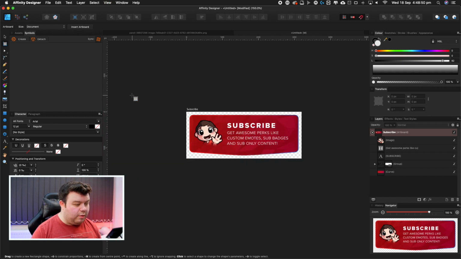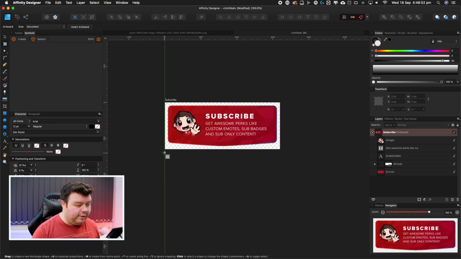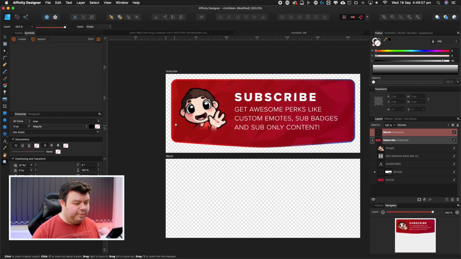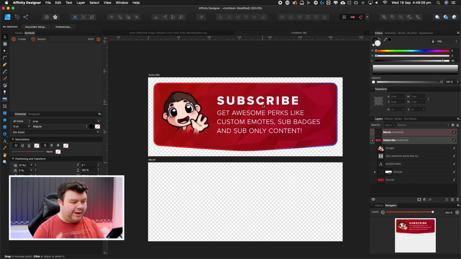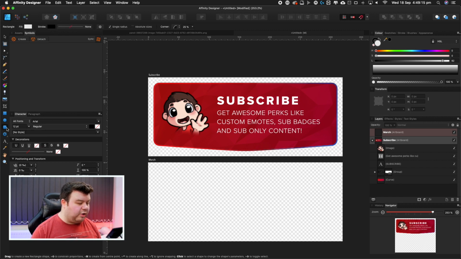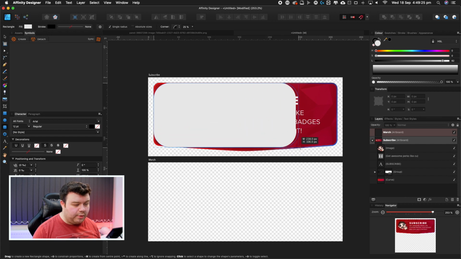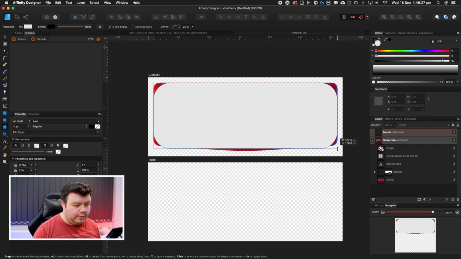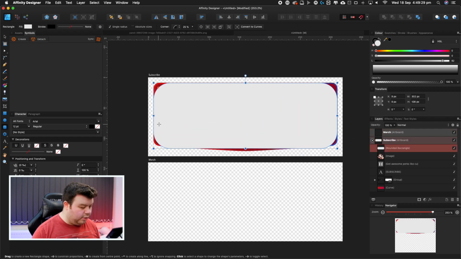So we're going to make a brand new artboard that's 320 pixels wide, and we're going to start off by designing the shape of the actual rectangle here. We're going to go over to the rectangle shape tool on the toolbar right here. You'll press M on the keyboard a couple of times and it will cycle through to the rounded rectangle. We're actually going to use the original panel as a guide, and I'm going to just quickly click and drag over the top like so, and get the sizing just right on the panel.